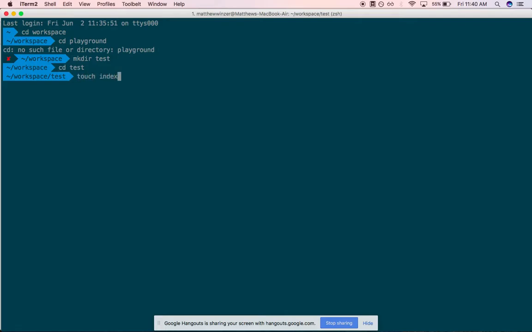So for the video, I'm going to show people how this highlighting works for Git stuff. I'm just making a test folder, making an index.html file. I'm going to initialize this as a Git repo. And then, as you can see, master is the branch that I'm currently on. That's letting me know that this is a Git repo. If you don't see anything after the current directory, you're not in a Git repo. So it's a good way right off the bat to tell if this is a Git repository or not.